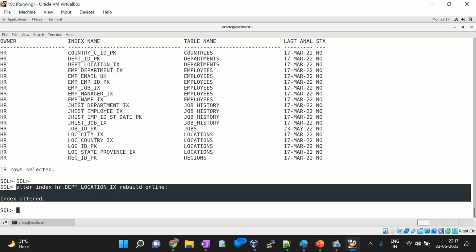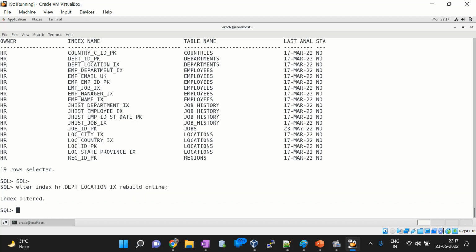So this is how you can rebuild the indexes. There are a few indexes which we can't rebuild, which are system generated. But the indexes which you generate can be rebuilt. With the help of this command, you can rebuild the index online. If you don't use this command with online, then it might happen that sometimes a user is accessing this table, like the department table, and you can't rebuild the index at that time. So always mention online. Once the transaction is completed, as soon as possible it will rebuild it, so that other transactions won't be impacted in that scenario.